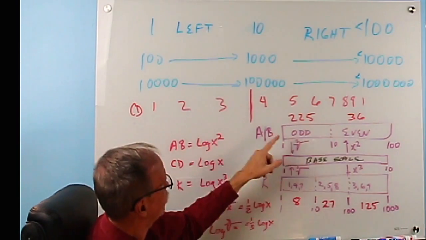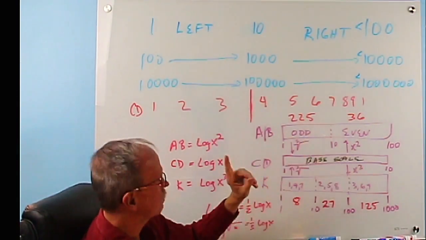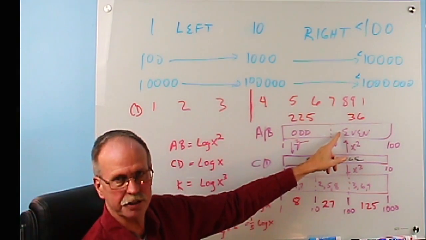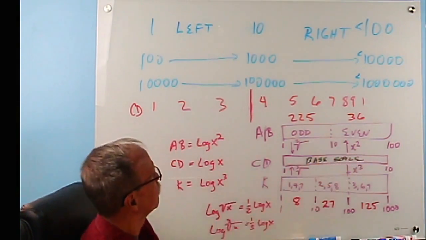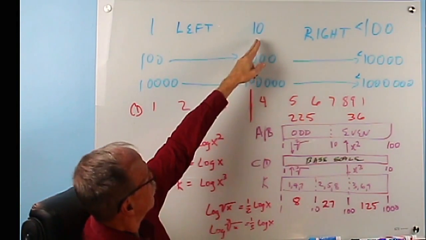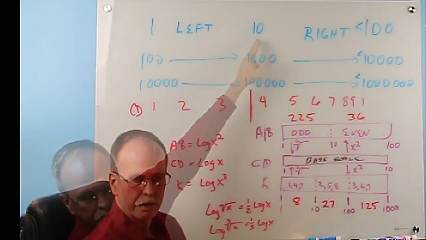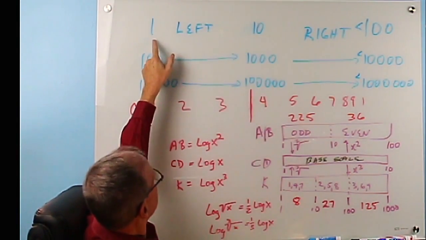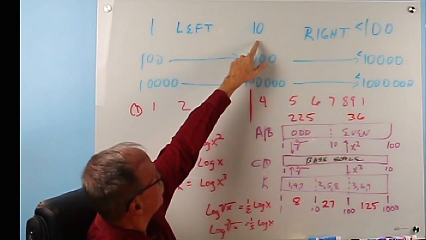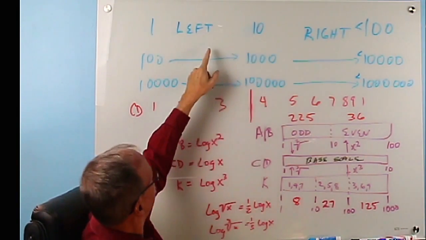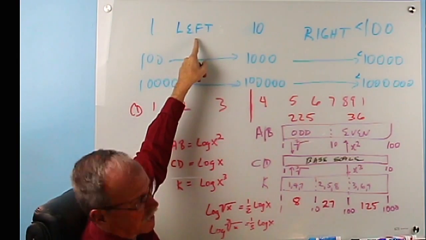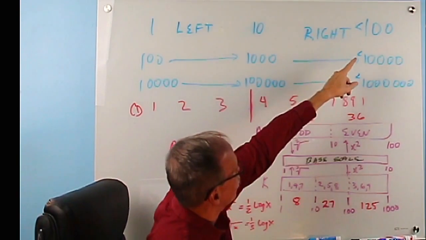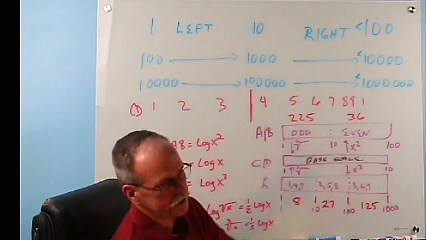The square of 3, again, is 9. The square of 4 is 16. That has an even number of digits, and so on and so forth. So what you'll see is the cutoff between the two is the square root of 10, which is approximately 3.16. Any number from 1 up to but not including 10, you would use the left side to get the square. Any number from 10 up to but not including 100, you would use the right side.